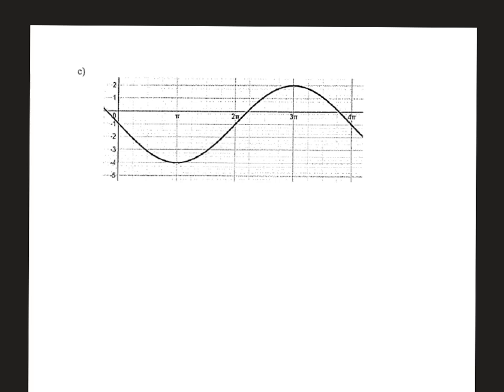Okay, and hopefully we're back. And so I can go through and I can label out a bunch of properties. If I take a look at this, that gets me down to a -4 minimum value and up to a 2 maximum value. So that's what's going to tell me that my amplitude is 3. If I were to move 3 units down from 2 or up 3 units from -4, that's going to get me a vertical shift by a factor of -1. Gets me to the middle of my graph at -1.